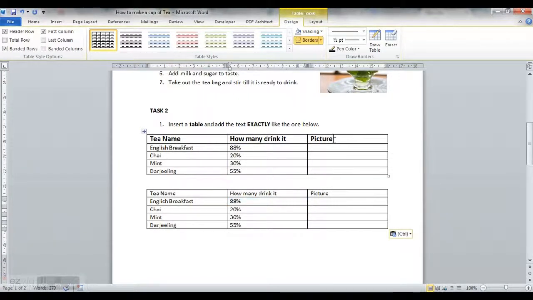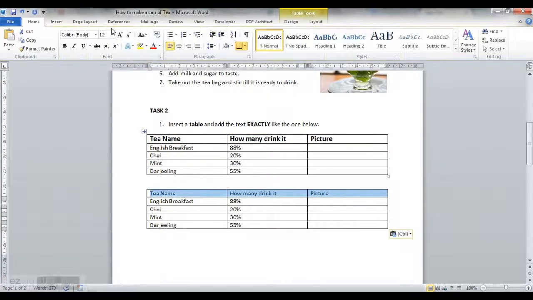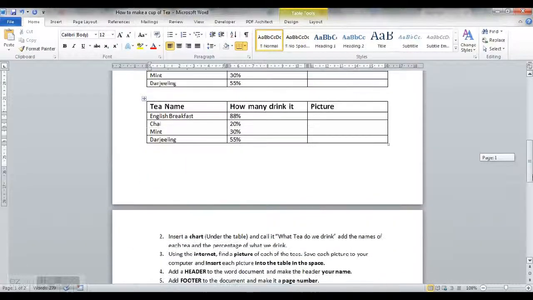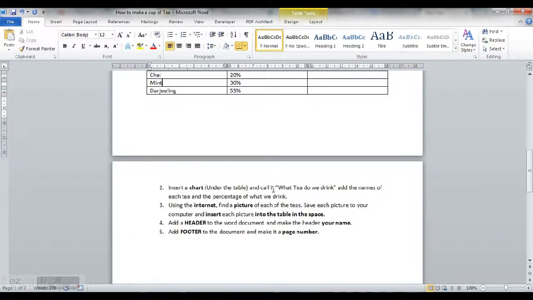And there's my table. But again, up the top the headings are slightly bigger in font size, and I think it's bold on there as well. So I'll go back to the home, change the font size, and I'll add bold to it as well. So again, as you can see now, it's pretty similar. It might not be exact, but it's looking a lot more like it before I did the formatting there.